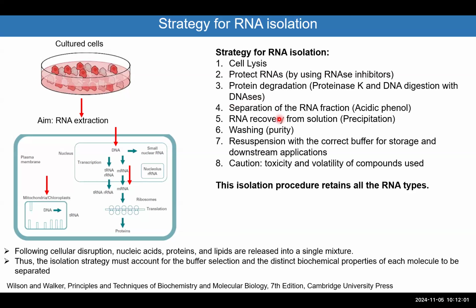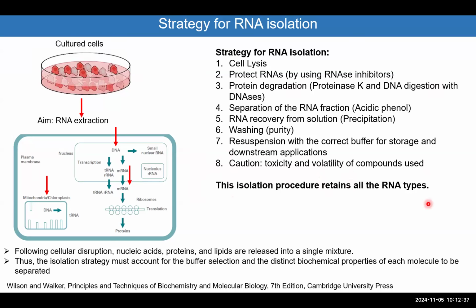Remember, if you are using the RNA extraction method with the phenol, it should be the acidic phenol, which is a lower pH with guanidinium salt. And then you will do the recovery of the RNA. You will wash it to get a better purity of that, so you don't have any salts. And then you will resuspend it with water or whatever buffer that you have, like TE. And finally, you will have to be very careful with these salts that are used. Some of them are volatile and toxic for your health.